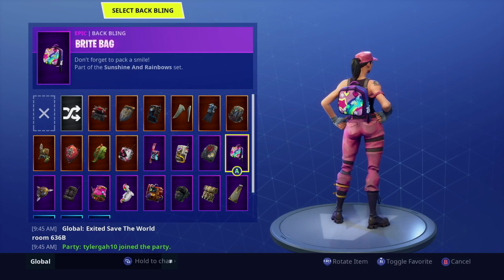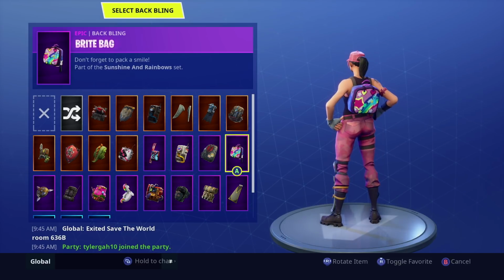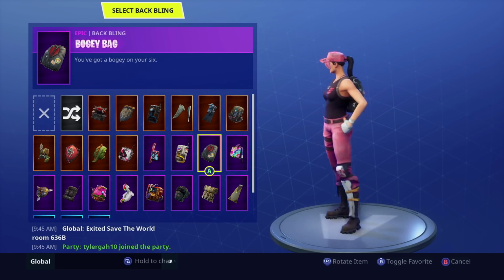Of course, we've got the one and only Bright Bag. Now this Bright Bag was hyped up in the game for so long. A lot of people believed that you have to find 3 llamas in the game to get this back bling, but no, it came with the Bright Gunner skin. We've got the Boogie Bag, which is a pretty cool one.